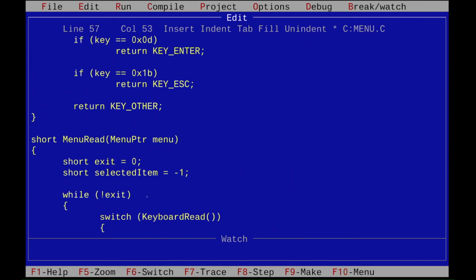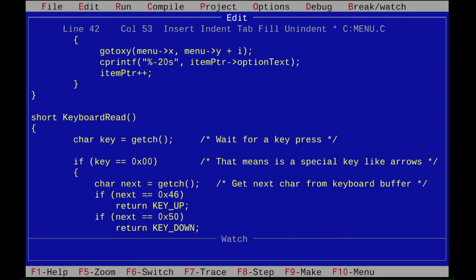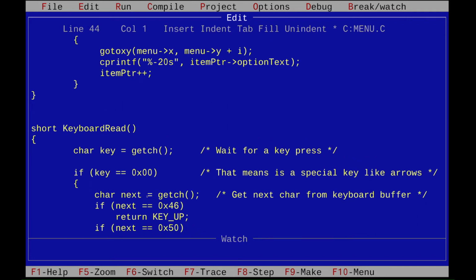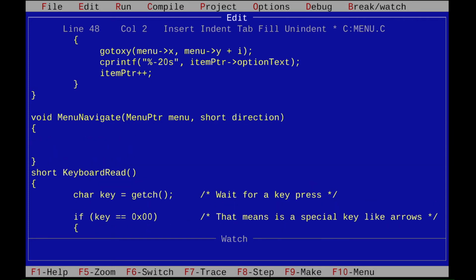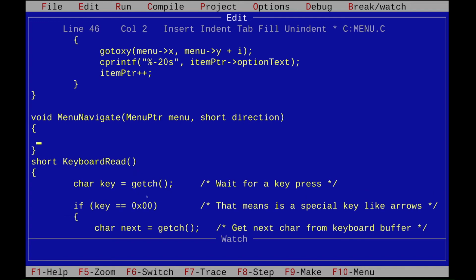How to define this? Well, simple. It's that simple. Menu navigate takes the menu pointer, always the menu pointer, that points to the menu, and a short direction. That's simple.